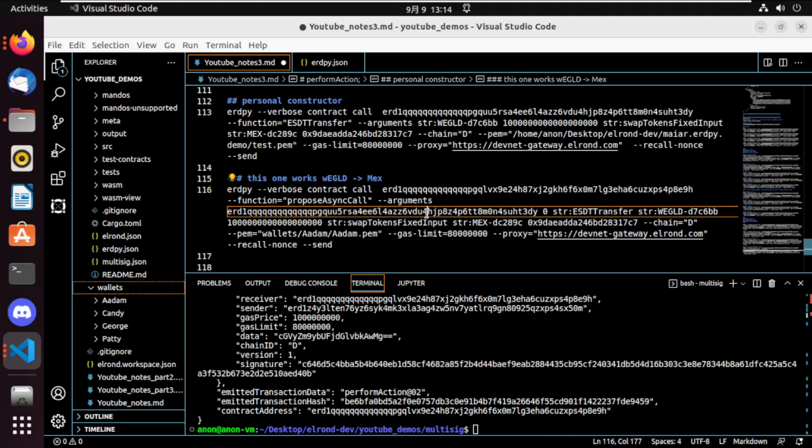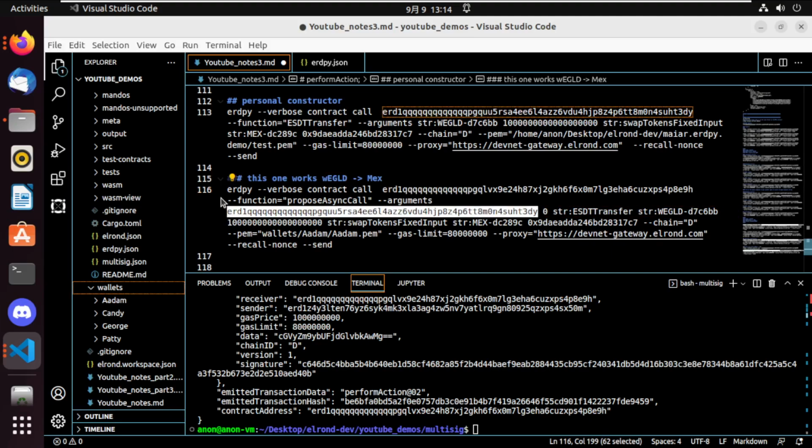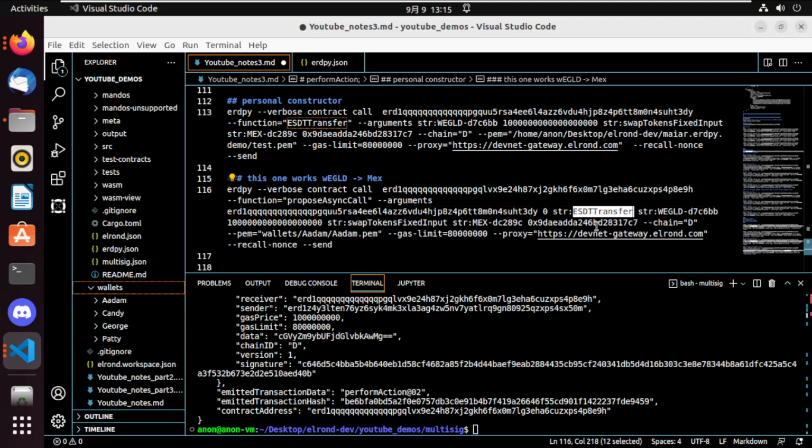So it's kind of funny when you have to kind of piecemeal all this together. So Maiar Exchange smart contract, it's taking this argument, this much, such and such, and the value. Let's see if this works.